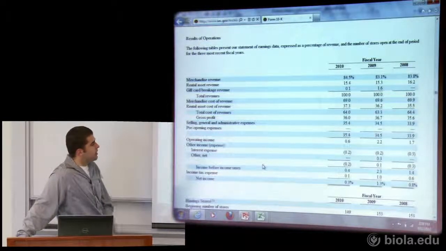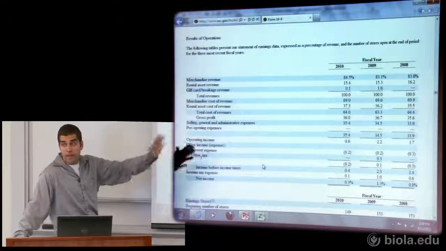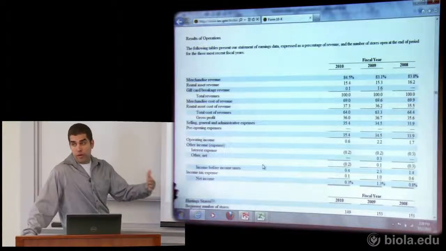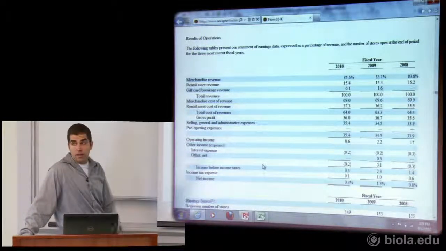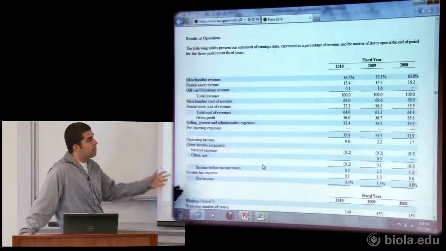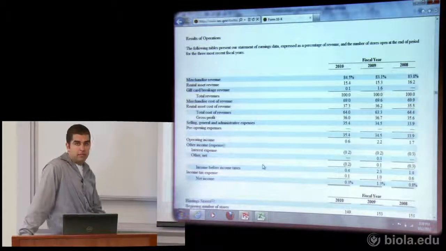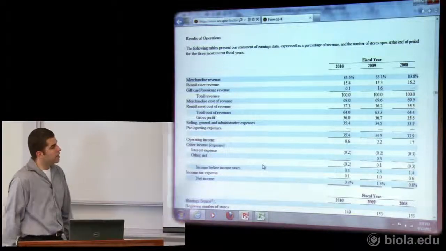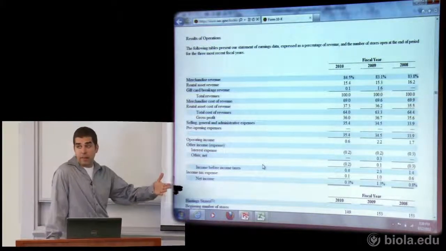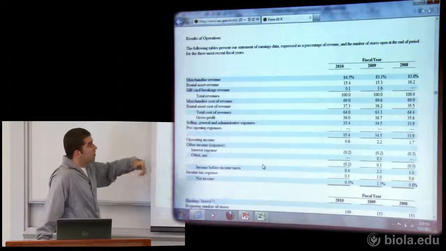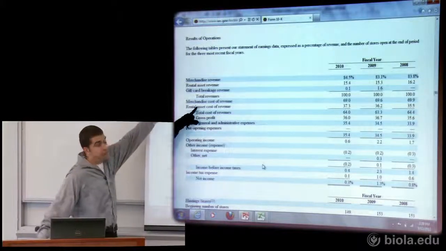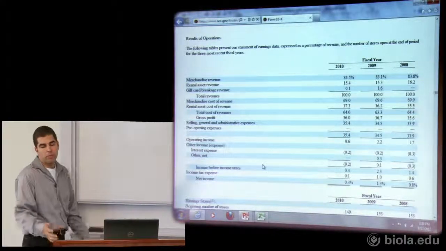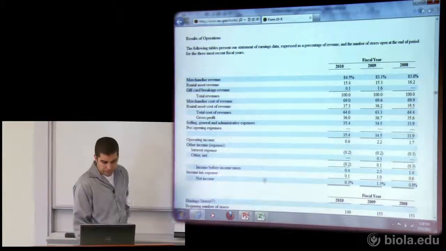So you typically don't see major shifts like this, but if a company dramatically changes, say there's a merger, or Apple comes out with a new product that totally revolutionizes everything, then you might see something significant. Let's say Apple figured out a way to make iPhones, instead of sending over to China and all these suppliers combining all the parts where the cost of an iPhone is $200, maybe they figured out how to make it for 20 bucks. Well, what would change here? Their sales are still going to be high, but their cost of revenue is going to be significantly lower. If something dramatically shifted in the business, then you can see a major change. But for the most part, not a whole lot.